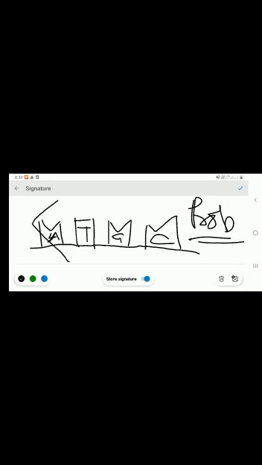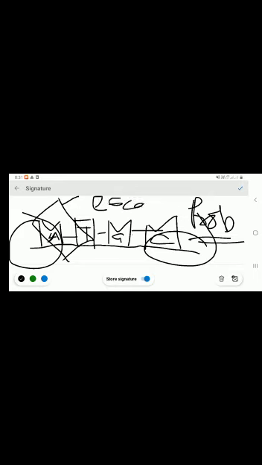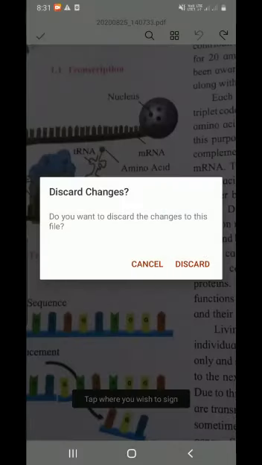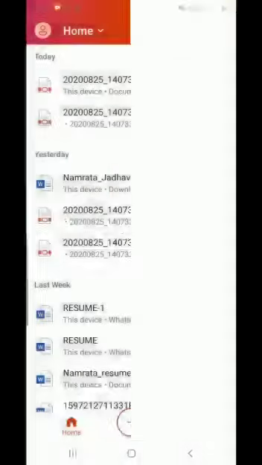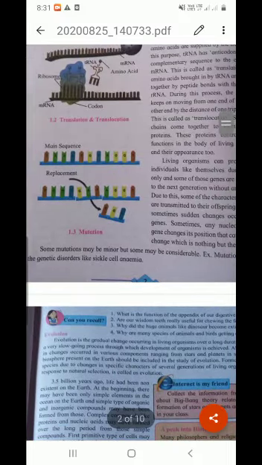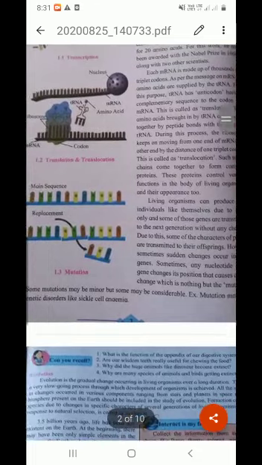Suppose this is the ribosome. This moves from one end to the other end with the distance of one triplet codon. That is nothing but translocation. That is, to locate what the problem is, is nothing but translocation. It is very simple. Now after translocation, we will come to a most important problem, that is mutation.